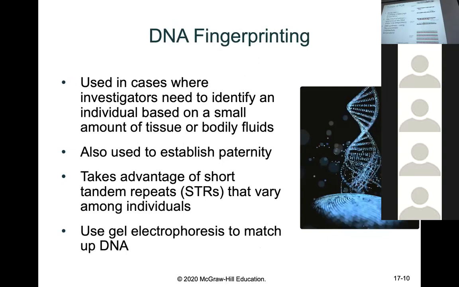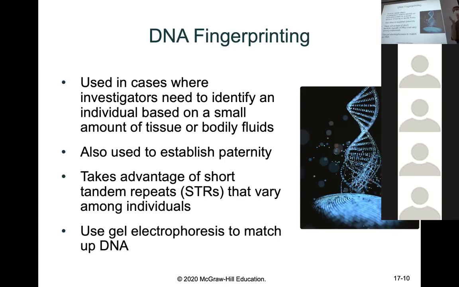All right, the next technology, DNA fingerprinting. Have you guys heard of DNA fingerprinting? Yeah, a few. So this is kind of what it sounds like, using part of a person's genome to identify them. So like a fingerprint is just part of your identification. You don't have to sequence an entire genome, so all the DNA of somebody, to know if, say, they were the perpetrator of a crime, or it's used in paternity tests as well to know if they're the father of a child. So investigators basically use it to identify an individual based on a small amount of DNA.